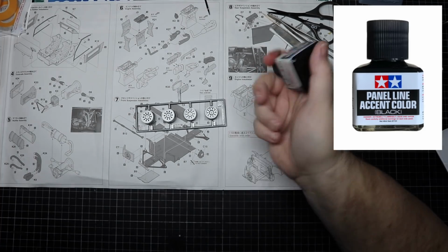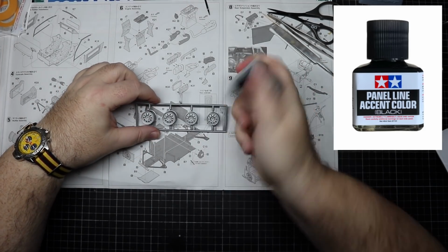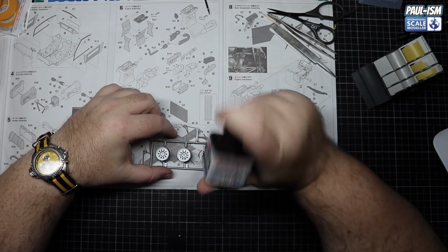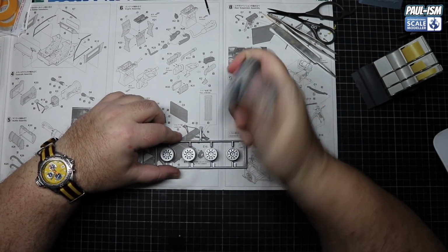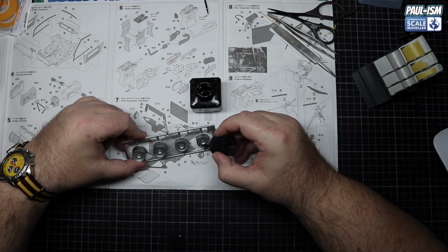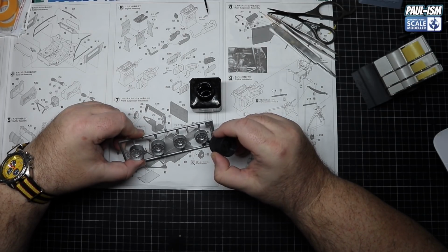Wheels are nicely dry now. We've got the Tamiya black accent colour panel line wash. Give these a really good shake, and we're going to add a wash to the wheels. Like I say, these are lovely rims. They look absolutely great. They hold a wash really well, which is what I think makes a huge difference to how they look. So we're just going to apply a wash in and around every recess, every crevice, any raised areas of detail. Let it dry.